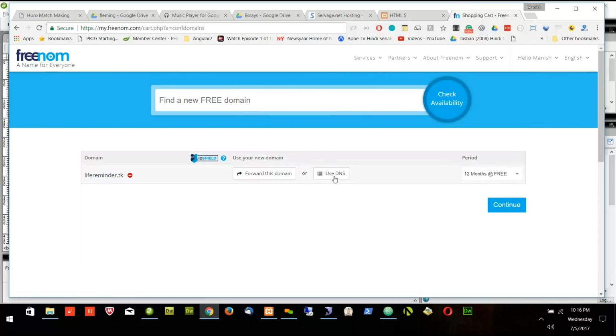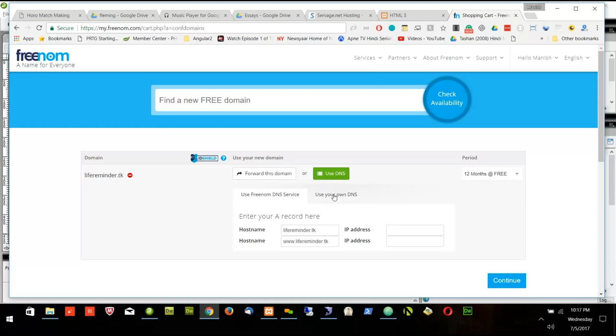And here I have to use the DNS. This DNS is provided by your hosting server. We have to buy the domain from one website and buy hosting from another website. So the hosting person has told me what my name servers are, and that name server I have to put here. This name server we get from the hosting provider. So you have to get two things: one is the domain and one is the hosting. Whatever name server the hosting has given us, we have to put it here.